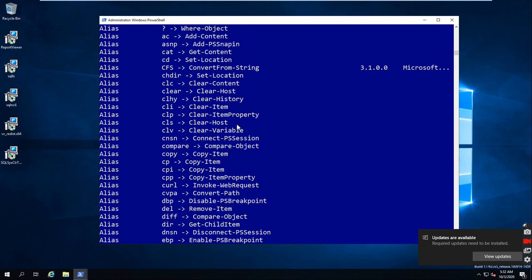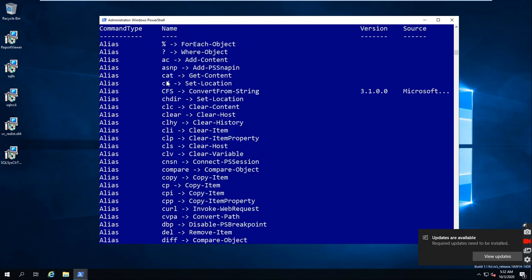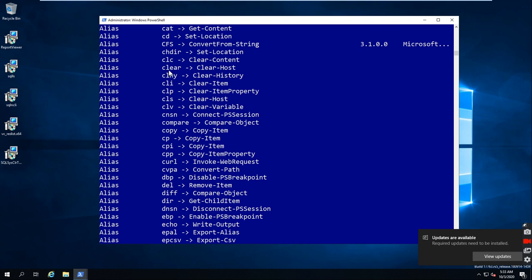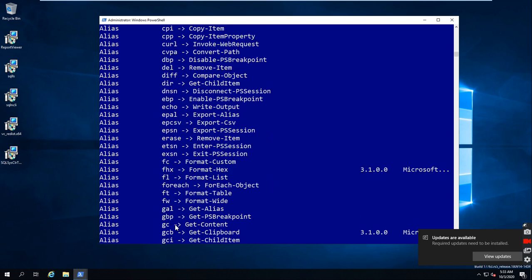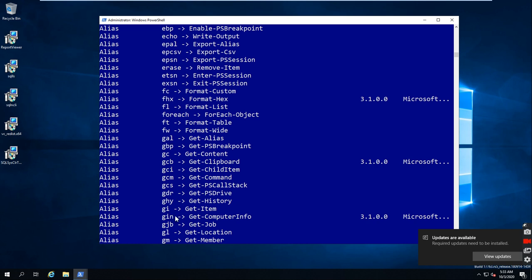If you want to clear the screen, you can type cls, or you can type Clear-Host also. Like that, cd is Set-Location, ac is Add-Content, and question mark and percent sign, like that. All the aliases have been added here: copy, clear, change directory, compare, copy item. If you use copy, it is Copy-Item, and you can copy the file. And del means Remove-Item, it will delete the file. Echo, like that, most of the aliases have been added.